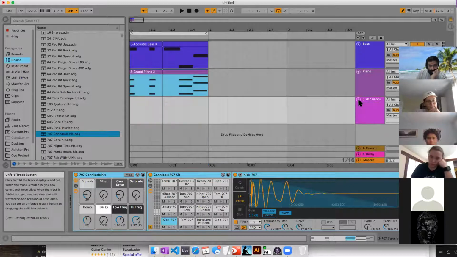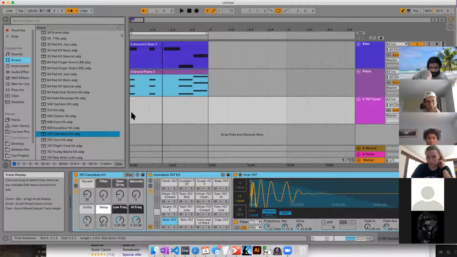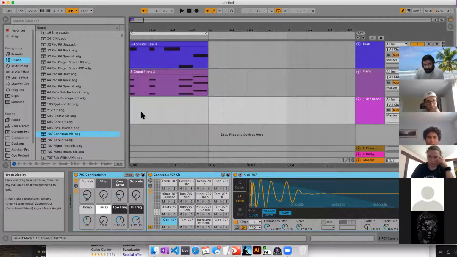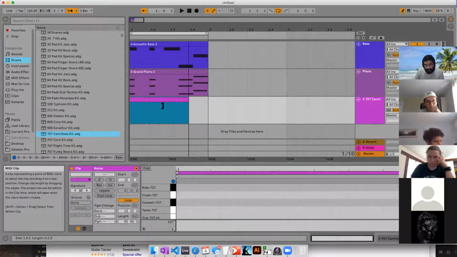Okay, what we have here is the same situation we had before. Personally, when I'm programming drums, I often like programming them onto a clip itself without typing them in. Sometimes I type it in too. I like both ways, so I'll type it in to show you what I'm talking about. If you want to create a new clip, you double click an empty region on the track and a clip gets created, right? You can just double click anywhere. You can extend the length. Notice how as I extend the length of the clip, it actually starts looping.